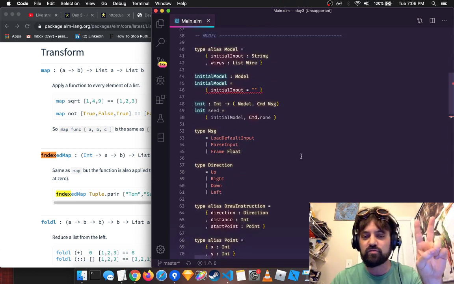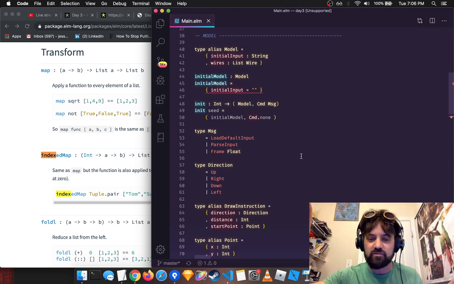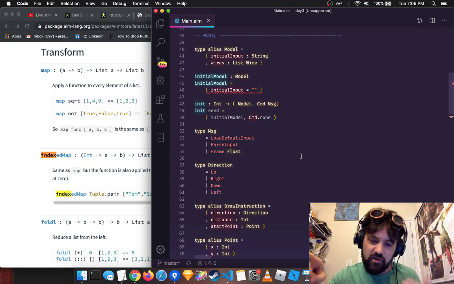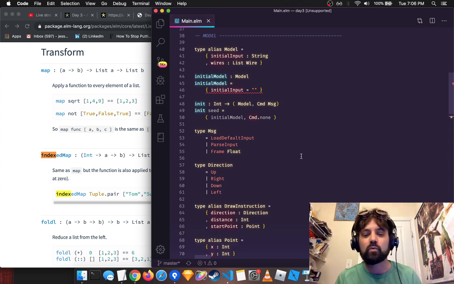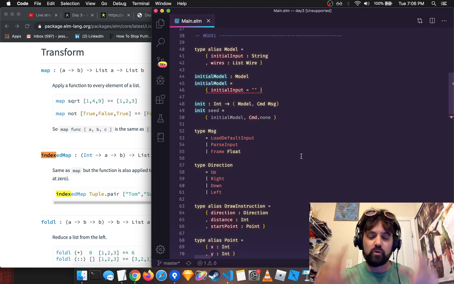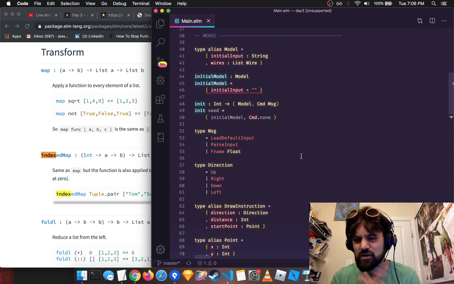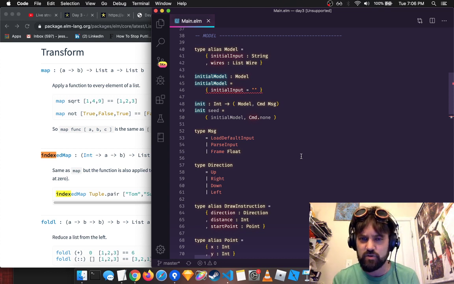So we have two separate wires, each with their own draw instructions. The draw instructions are enough to identify what makes it up, where does it actually start, what direction it goes from, what is the x and y coordinate that they actually occupy, and then x and y coordinate, although they're ints, that can correspond to a tuple, or it could correspond to a float. This is a drawing instruction on the canvas. So I think that should be good from the parsing perspective.